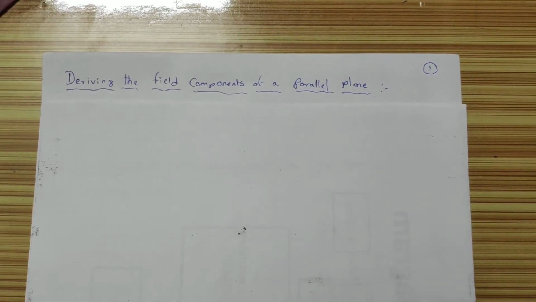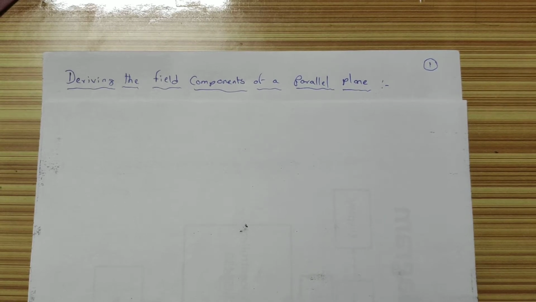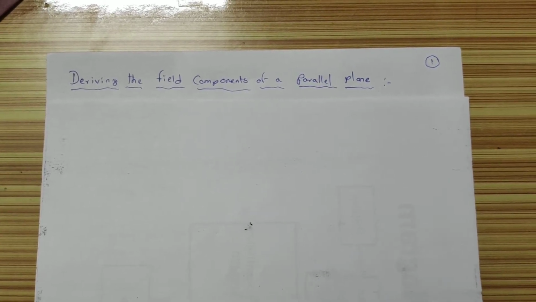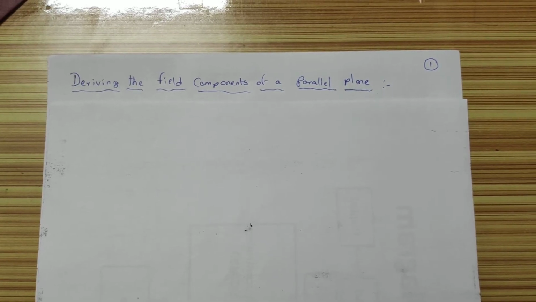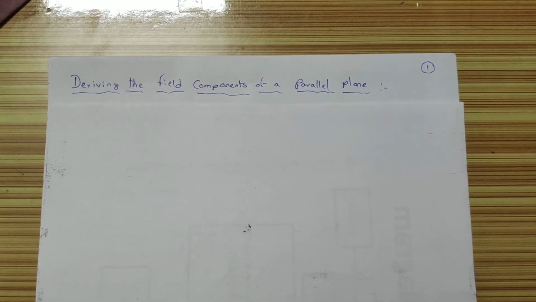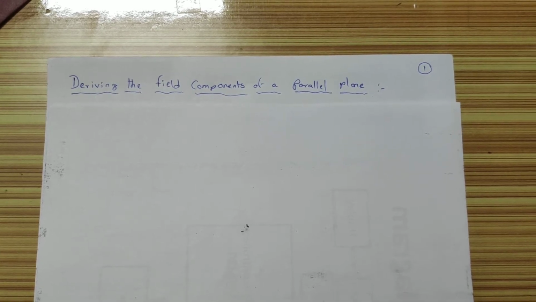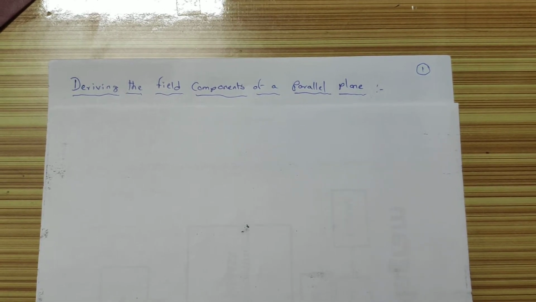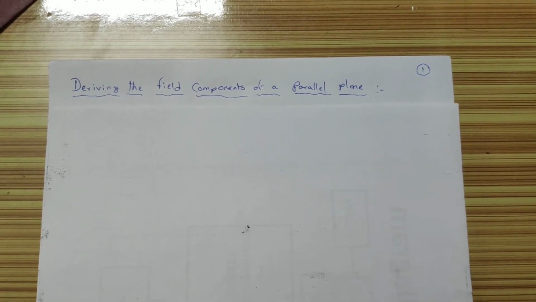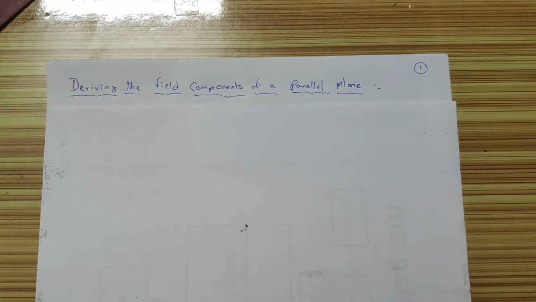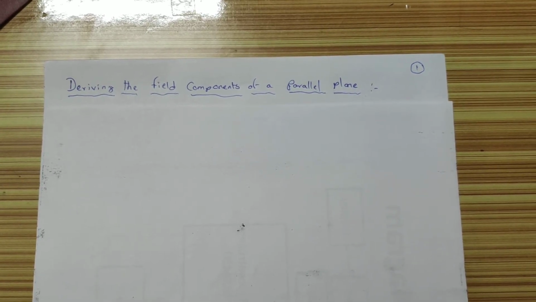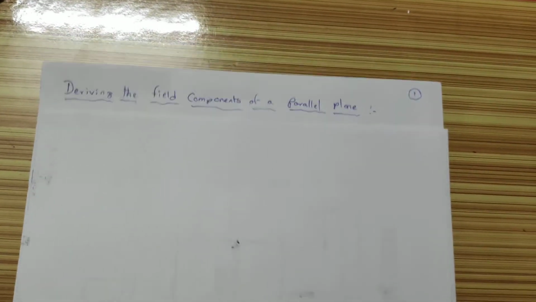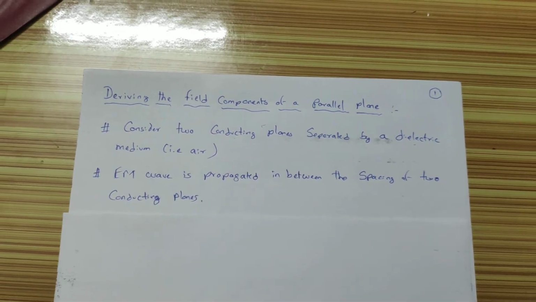Dear students, today let me discuss the topic of deriving the field components of a parallel plane. In this video presentation, I'll be briefing about the construction of a parallel plane, then the basic equations which are required in order to solve for the field components, and we'll be doing some simplification methods, and finally we'll be achieving the field components.